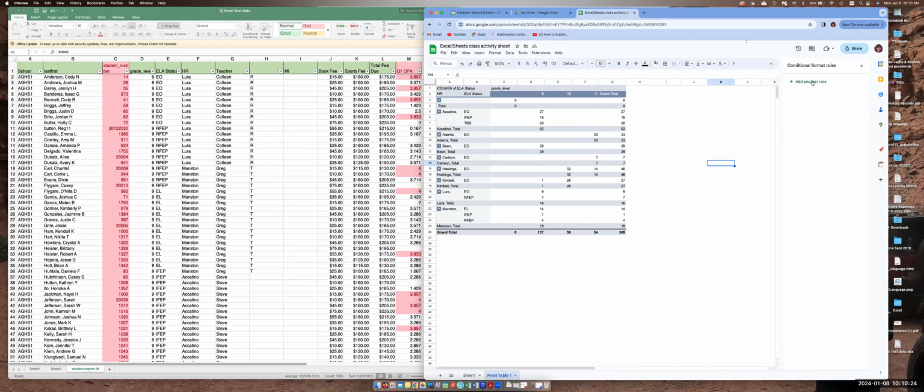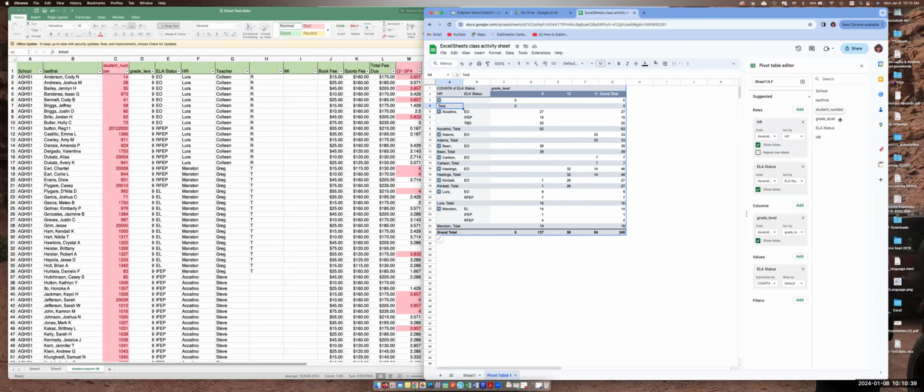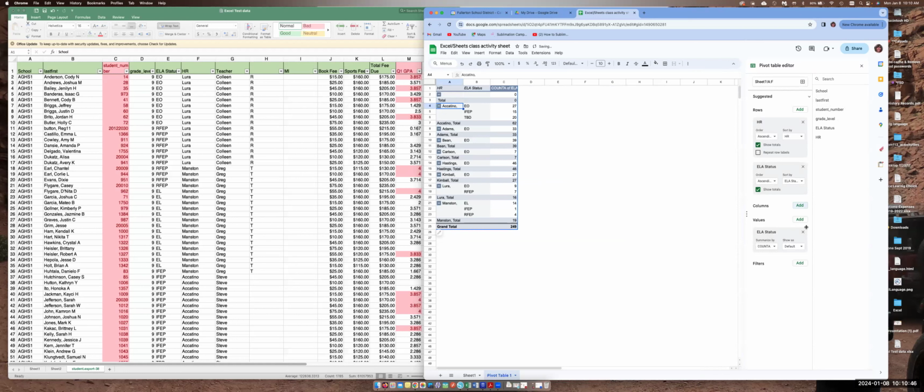Now, if you wanted to add another rule, you can come up here and you can click and add more rules if you want these to be different. You've got your same filters up here. And if you want to edit it, you come down to your pencil and you get back your wizard here. Let's say I don't like my columns, I can hit my X and it deleted that. So it deleted my grade level because I didn't really need it. Now I just have my homeroom teacher's name and my ELA status.